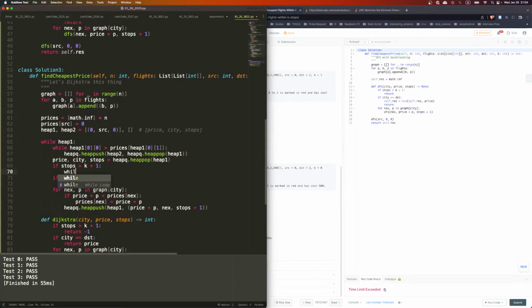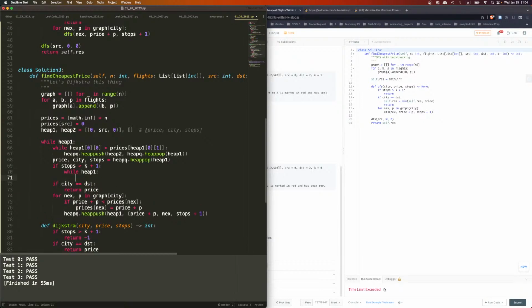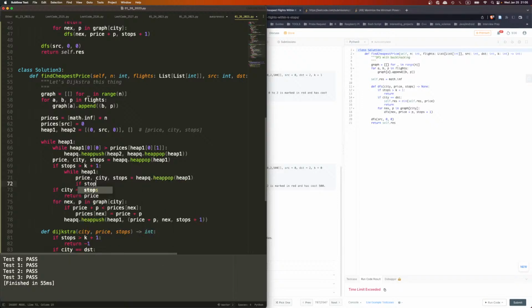So we can say while heap 1: price, city, stops equals heapq.heappop(heap 1). So we pop everything. If stops is smaller than k plus 1, which means by plus 1 we can still do, right?